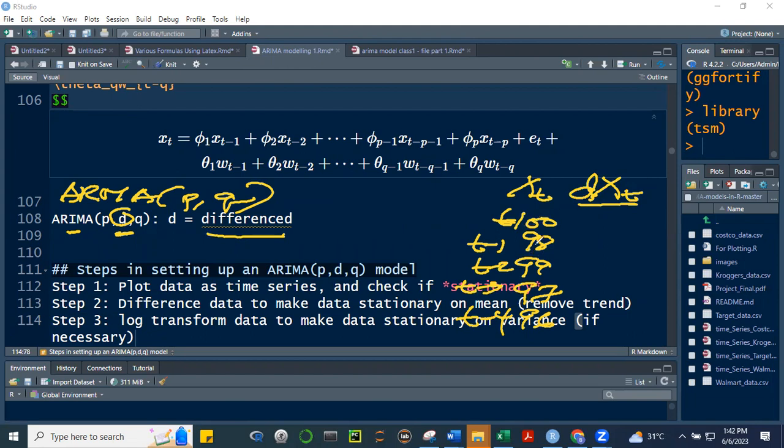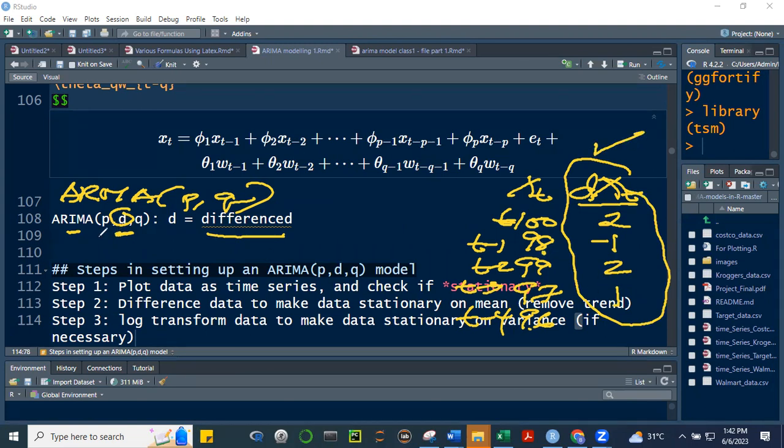So at time t minus 1, 100 minus 98, that's 2. Okay, and then 98 minus 99, it's negative 1. 99 minus 97, that's 2. 97 minus 96, that's 1. Okay, so we're creating now a new time series. And that time series is this one. Okay, so this is now what we're going to model, the differenced time series.